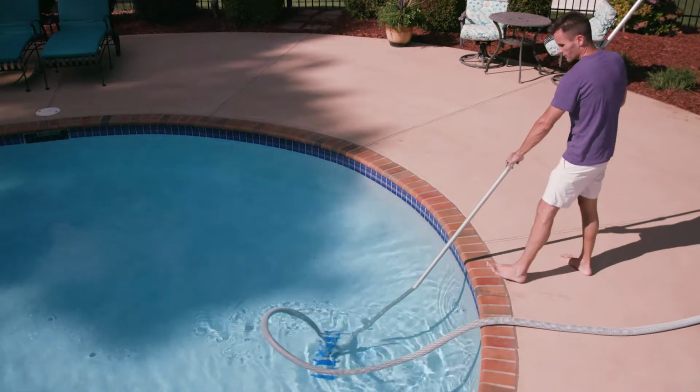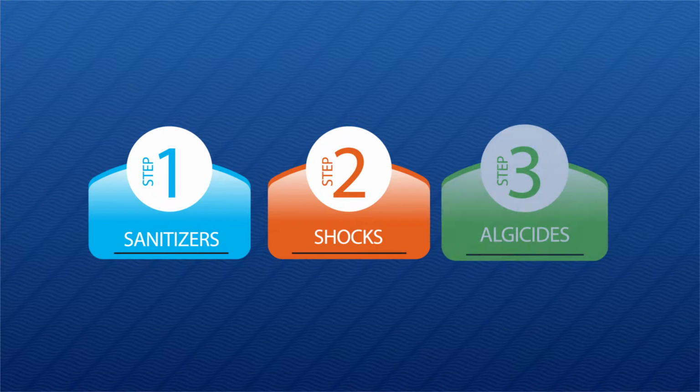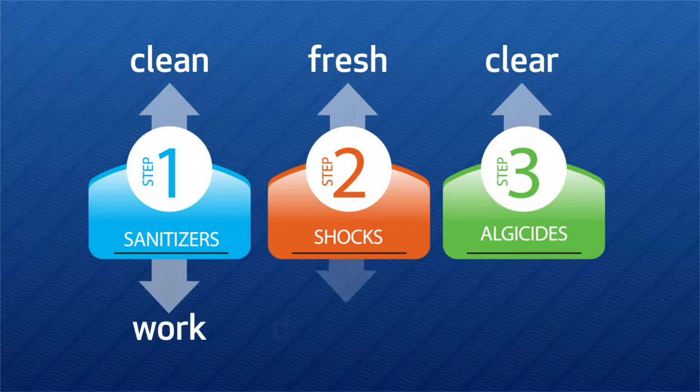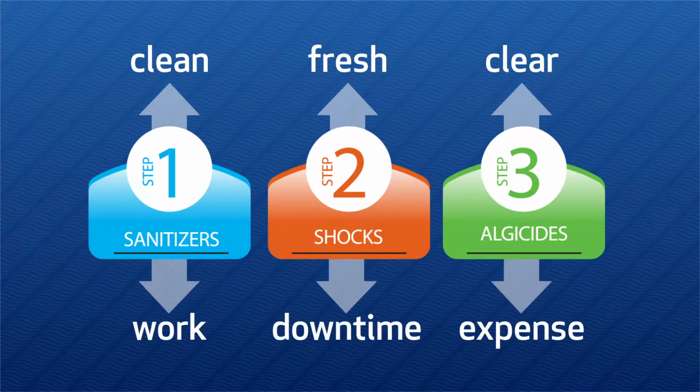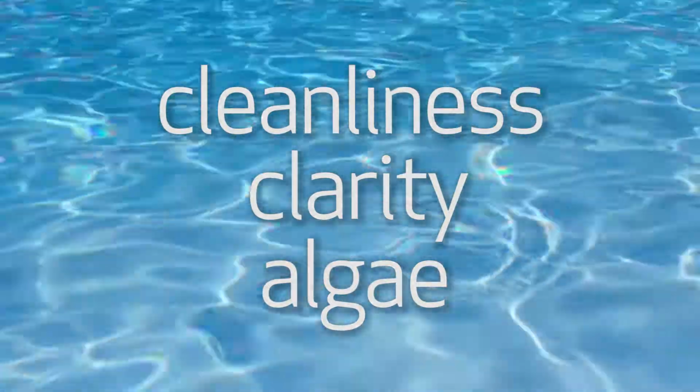Pool care should be easy, and it is, with BioGuard's 3-step treatment system. The 3-step system only takes a few minutes a week, but it keeps your water clean, fresh, and clear, while reducing work, downtime, and unnecessary expense. Our system proactively impacts the 3 main pool challenges: cleanliness, clarity, and algae. Here's how our top-of-the-line system works.